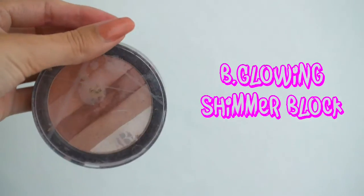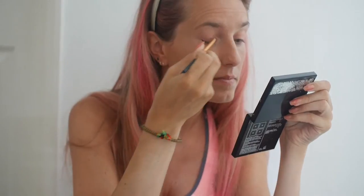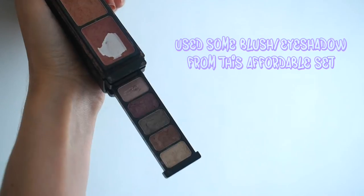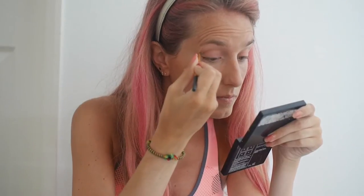Now onto the eyes. I didn't have any suitable pink eyeshadow and I'm so broke, so I just used my shimmer block as an eyeshadow — why not? It seemed to work alright. I picked one of the pinks and put it on the eyelids with the neatest little brush I could find. Then I went to one of those affordable sets that has a bit of everything and found a dark purply-pink hue to put into the creases of my eyes.